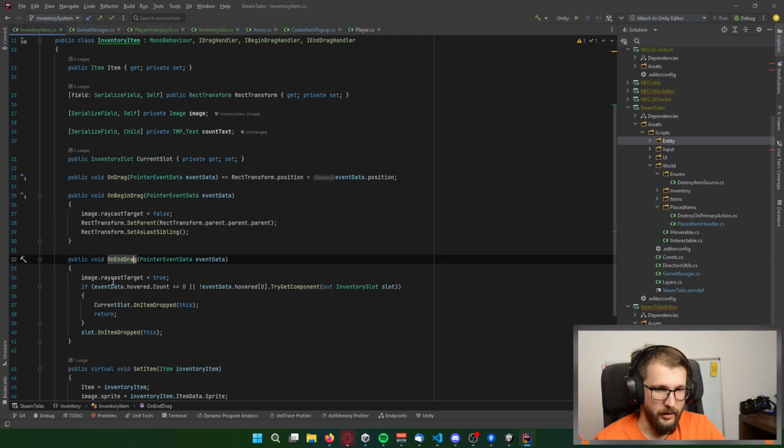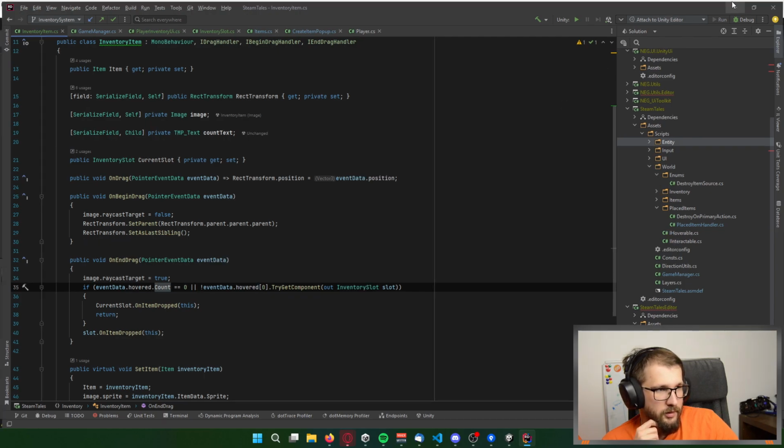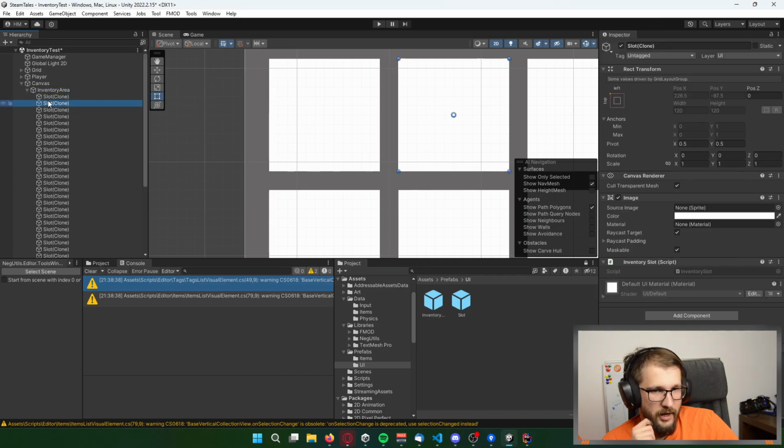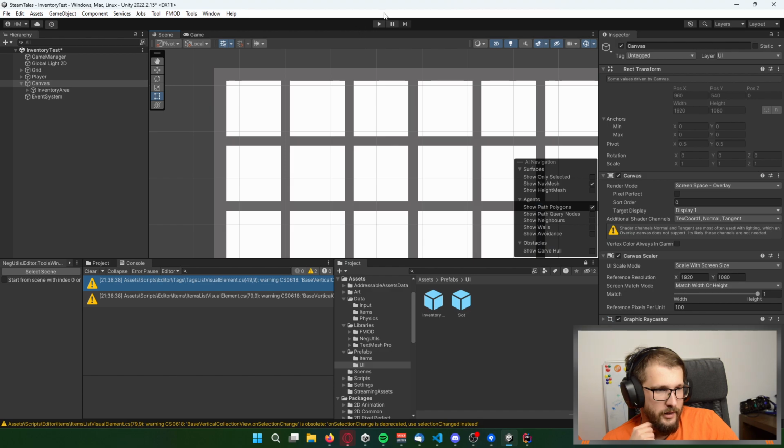So on end drag, I send events. Okay. But why did it even try to go here? I've reached that hovered count was equal to 0. Did it have a hard time to get inventory slot? It has raycast targets. Nothing is hiding it.